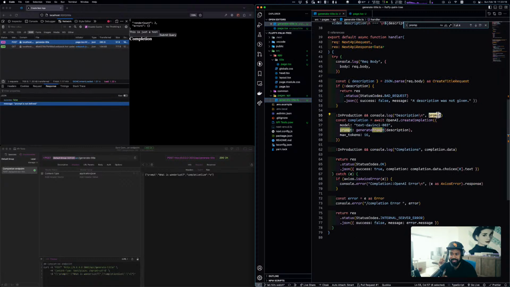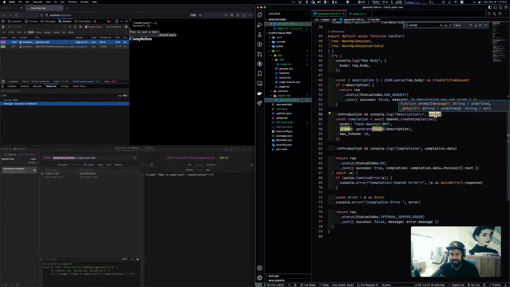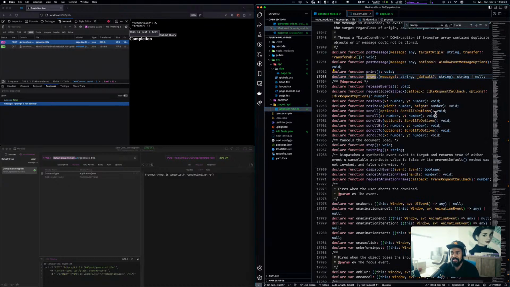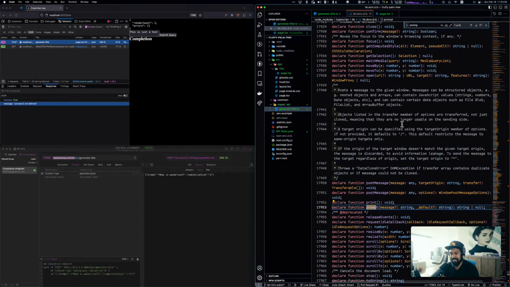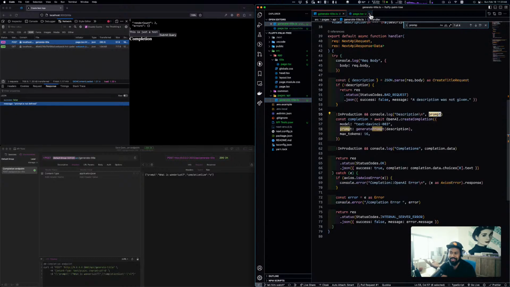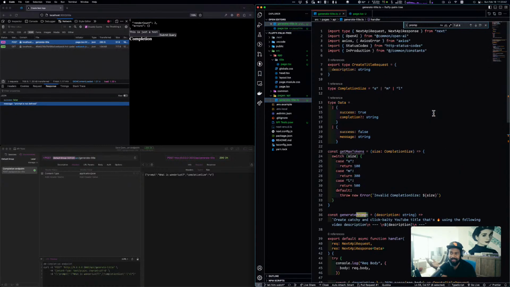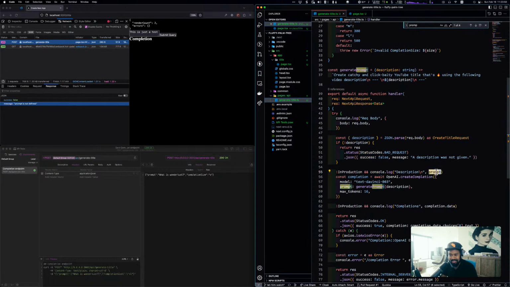Because prompt doesn't exist. Why isn't TypeScript yelling at me about that? I have a function called prompt. Oh, this is sick. Okay, I understand now. This is one reason why I'm not a fan of TypeScript sometimes. Stuff like this can happen. It's somehow loaded some random type, I don't know where, but this prompt is defined. It's being used as a type, but this doesn't exist, and I'm not sure why it let me type that.